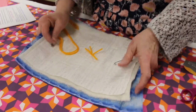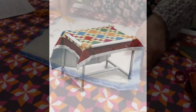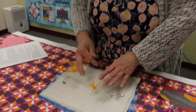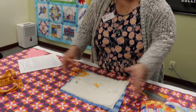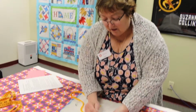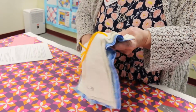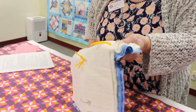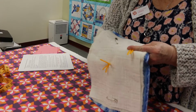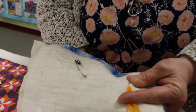If I had this in my quilting frame, and I have a PVC pipe quilting frame or a big hoop, but I've also had a whole quilt just like this, all pinned. I've just done it on the table too. So any of these ways work. So you just go down, and I wouldn't, of course, be holding it like this. It'd be in my frame. And you leave a little edge, and then you come up about a 1/4 inch away from where you went down.